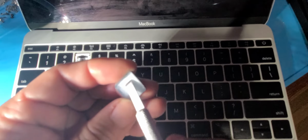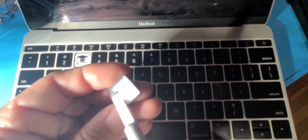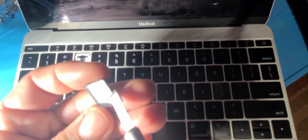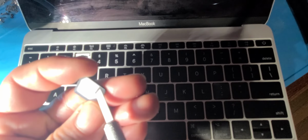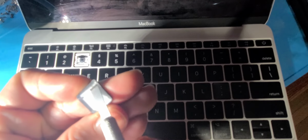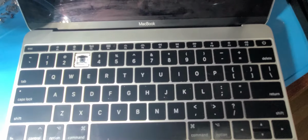So any little thing, these keys are very sensitive. Any little thing will stop them from functioning properly. So clean all of that. See, I got more right here. Yep. That is the reason. So I cleaned that.